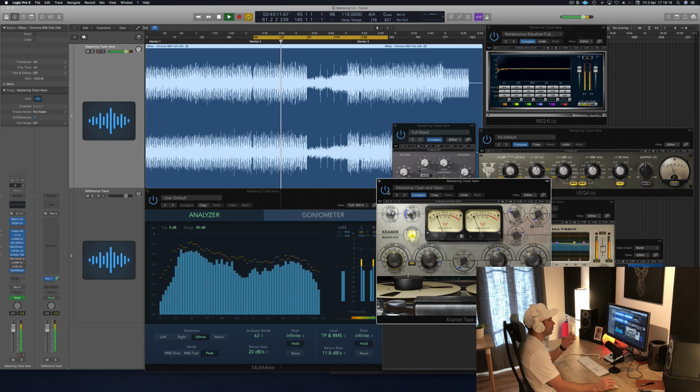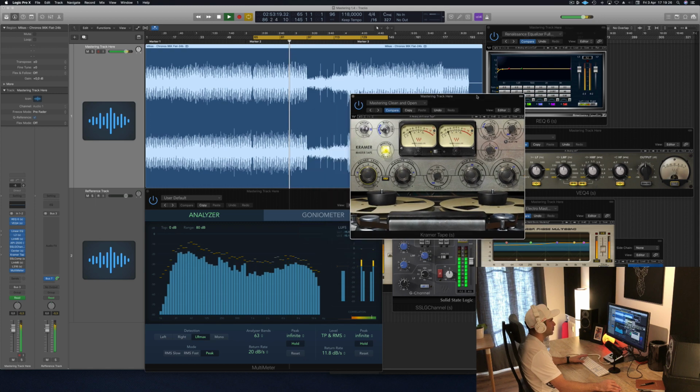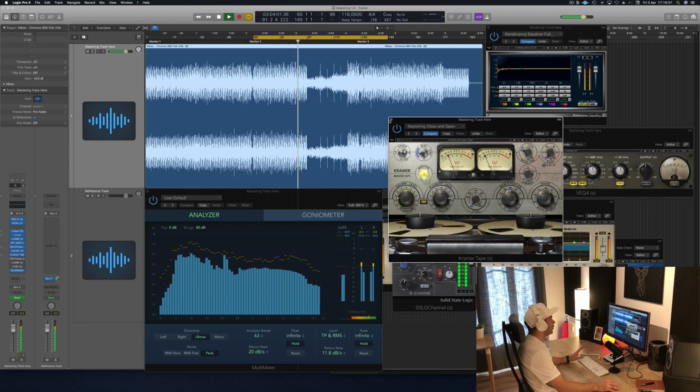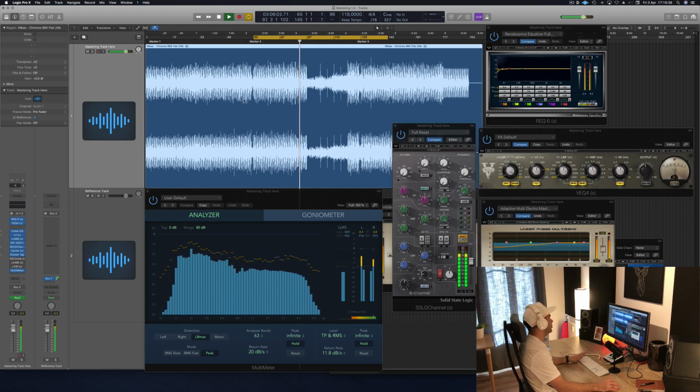You can see that there's a bit more distortion. I like it. Very light. See, we're not really raising the volume, just adding a little bit of character again.